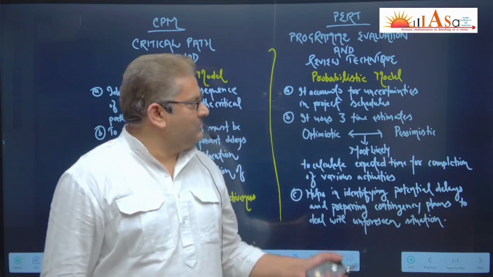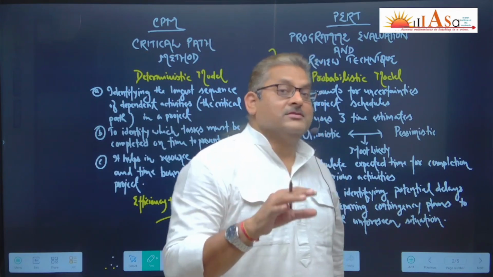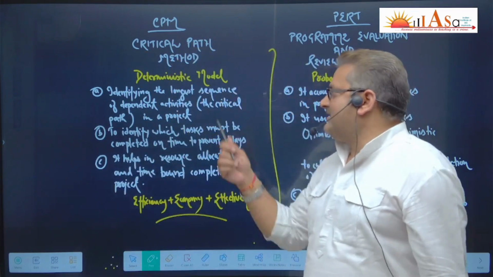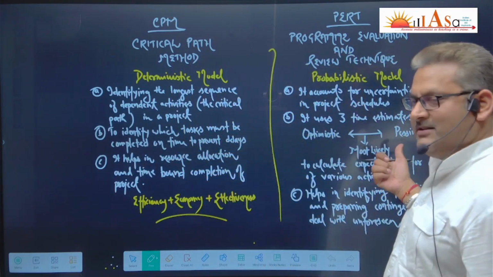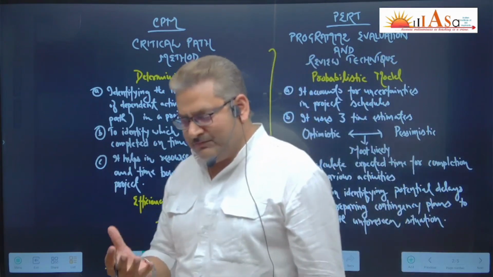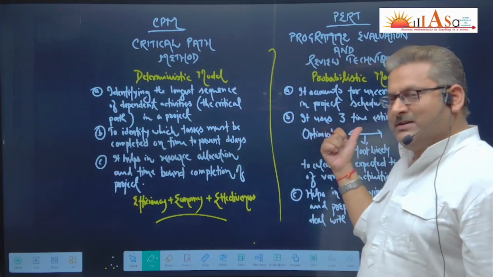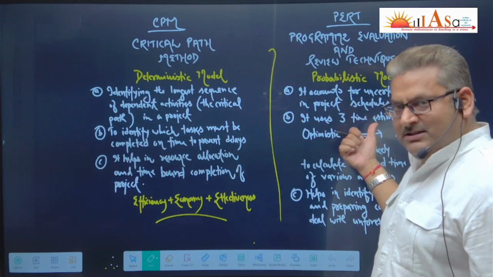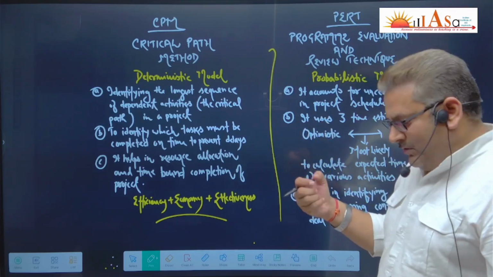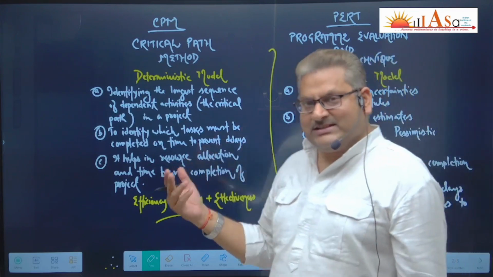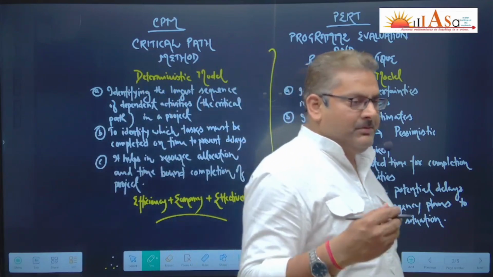What is clear? This Program Evaluation and Review Technique focuses mainly on uncertainties, and the Critical Path Method focuses mainly on efficiency. On the one hand, you are making use of tools to improve your efficiency and effectiveness. On the other hand, you are using tools to anticipate things and to deal with uncertainties. If both of them are properly used and integrated, the overall manner of execution of things in public agencies, obviously their efficiency level will certainly increase. They will be far more effective.